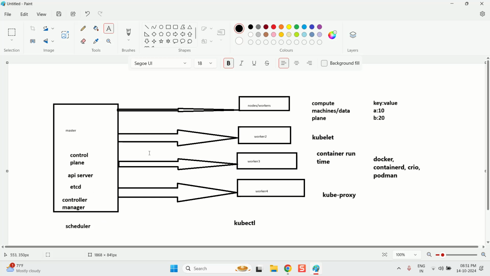With this kubectl we will access our Kubernetes cluster and deploy our applications, create, delete, everything with kubectl commands. Got it? So kubectl will just install along with the cluster, and don't worry about that. It's not an extra thing.